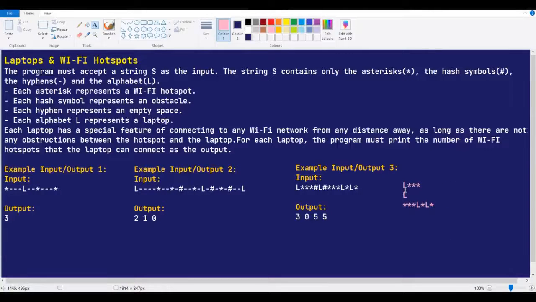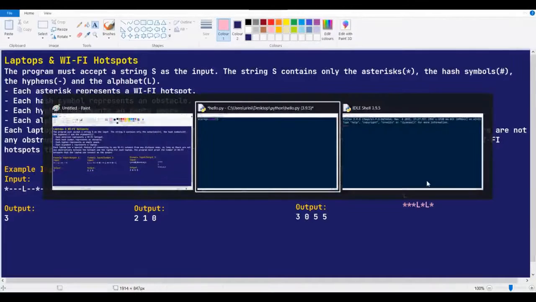These are the maximum possible connections that each laptop has. So we just need to find the number of stars in between them, then it will be fine. So we got 3 here, 0 here, 5 and 5. We just need to print n numbers with respect to the number of L here, and we just need to print the count of stars.